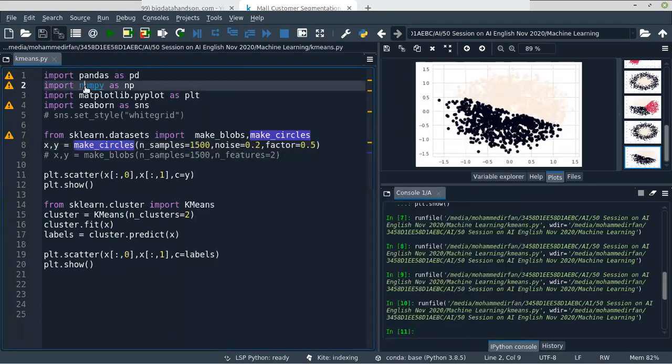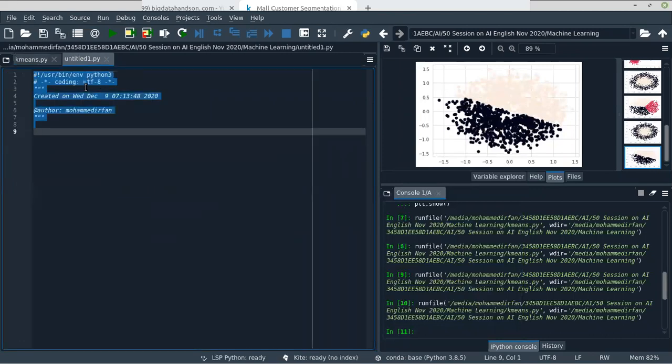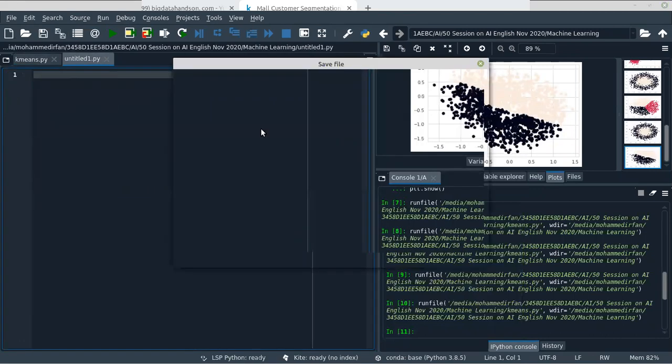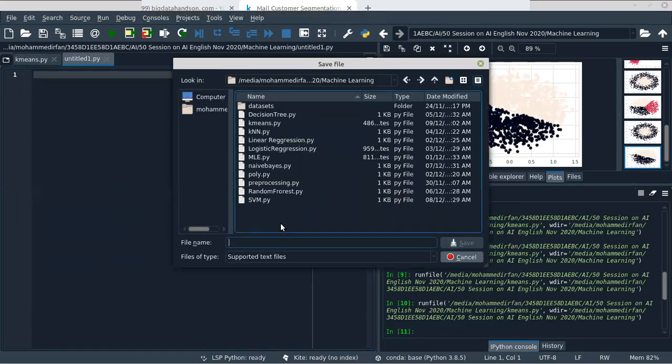So let's create a new file and we'll save it as DBSCAN.py.